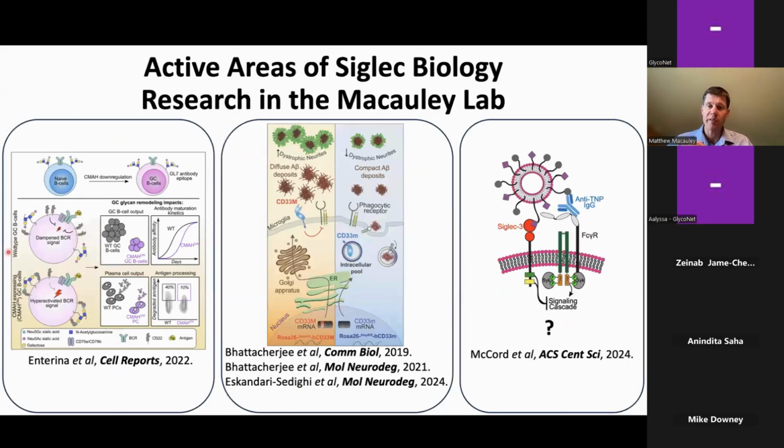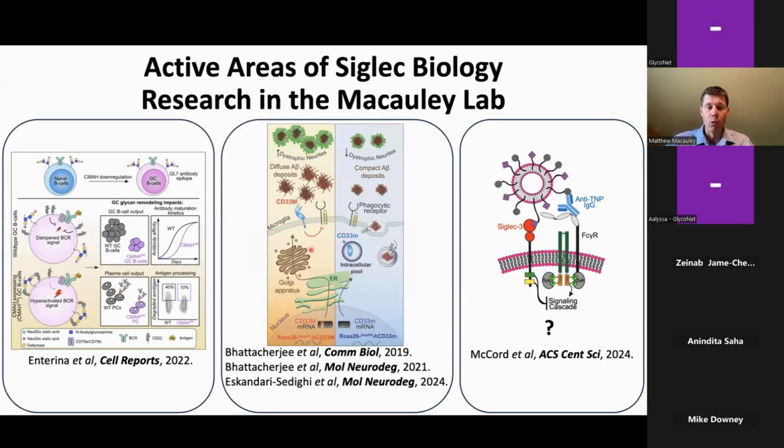Here are some more specific roles that our lab is really invested in. I'm just giving you an example of things we study. For example, over on the left here, we study how changes in glycosylation can control B cells. B cells are the immune cell subset that secrete antibodies and protect us from pathogens. Those antibodies need to get better over time, called antibody affinity maturation. That's a process we study. We've published one paper on that and have another one that is coming along quite nicely.